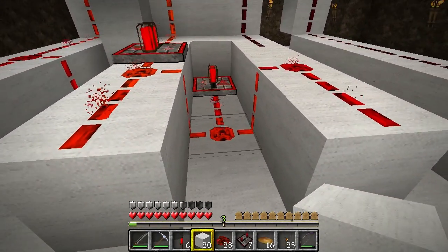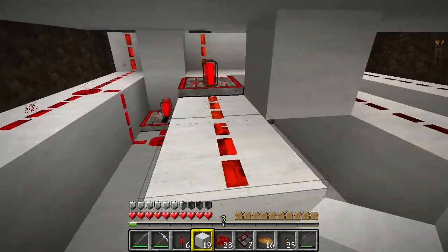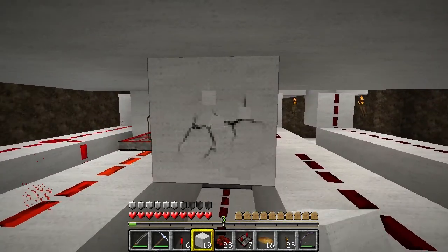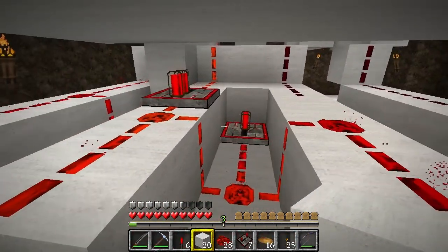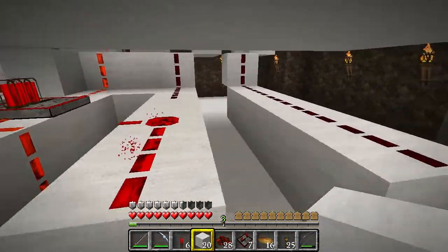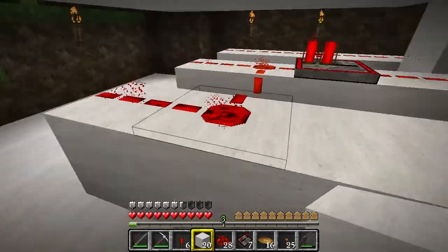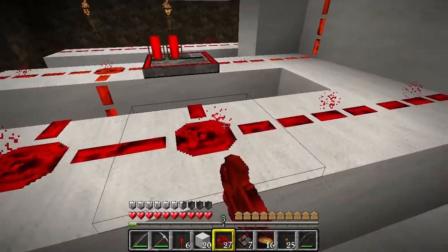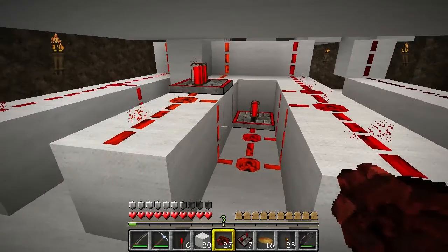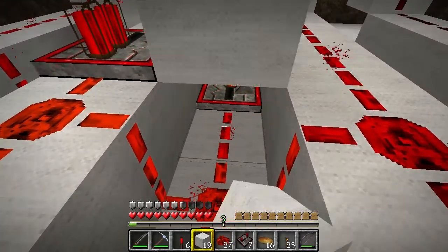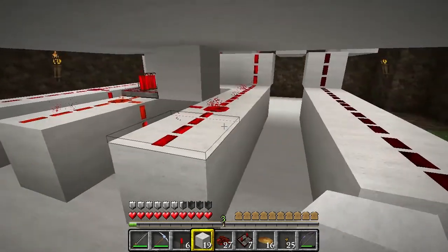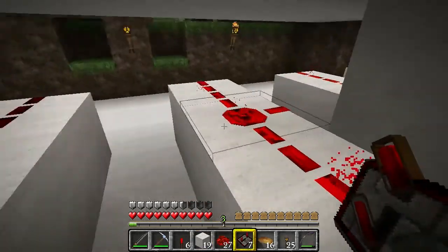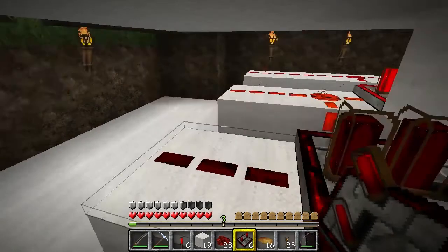But I can put a block there, which, no, that cuts it. This is where you start to just have to sort of play with it and work it out. If I put that wire there, okay, I can cut that wire there, and this one I can replace with the repeater heading that way.